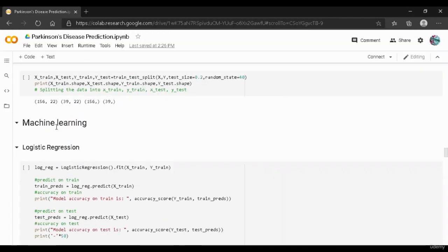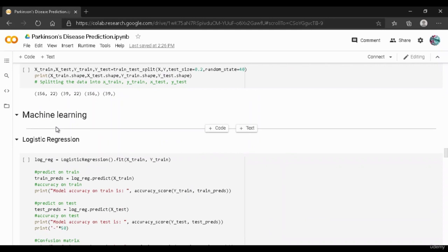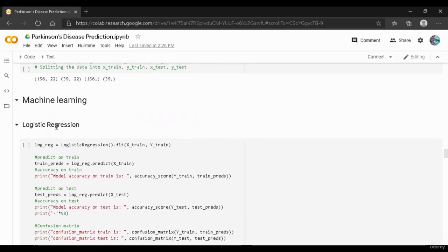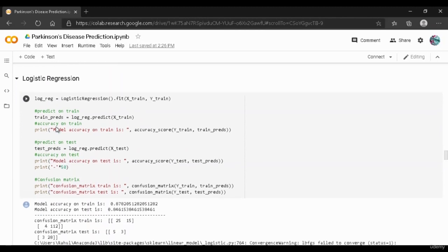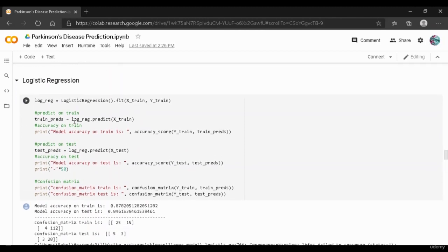The next thing that we have done is we have used machine learning, and as we remember, the previous imports above had logistic regression and random forest classifier, and this is the logistic regression. The logistic regression model has been used over here, and the model has been fit on X train and Y train.